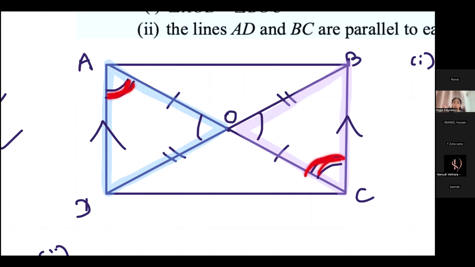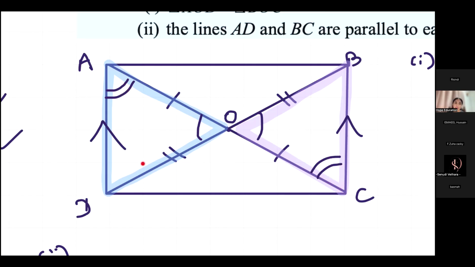Children, I will clarify a small thing here for you. In the blue triangle, this angle will not be equal to this angle. You can't just equal any angle of this to any angle of that. All the three angles will be equal, but you have to select which angles. Look here, this angle is opposite to this double line side, right? And in the purple triangle also, the angle opposite to the double line side is this angle. Therefore, those are equal. Corresponding angles of congruent triangles.